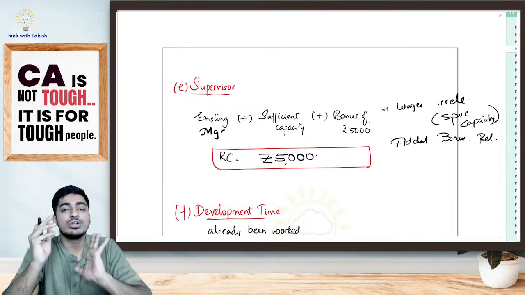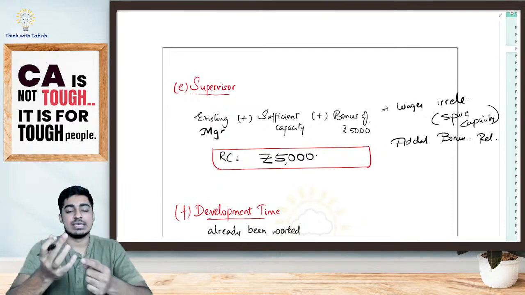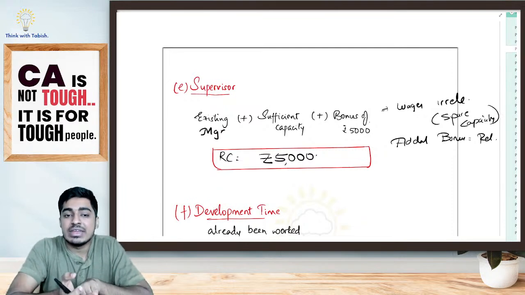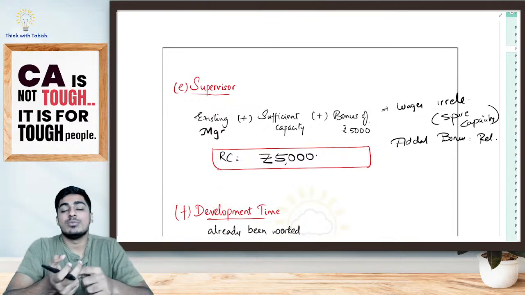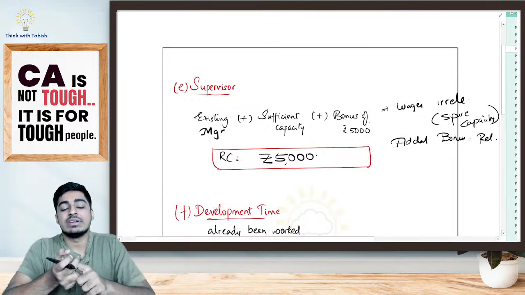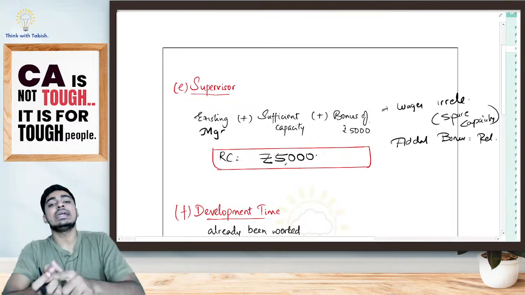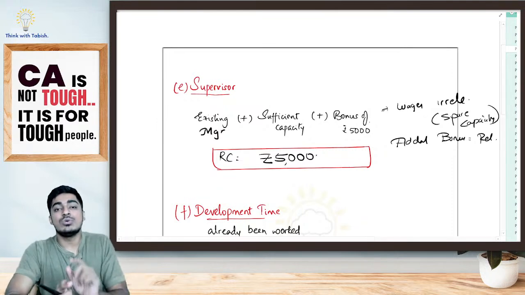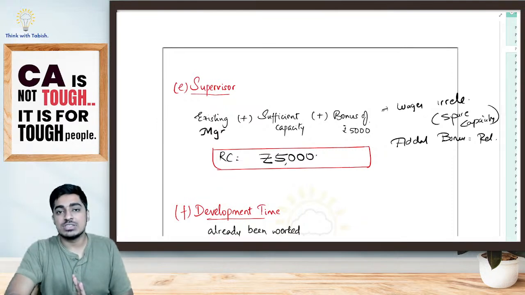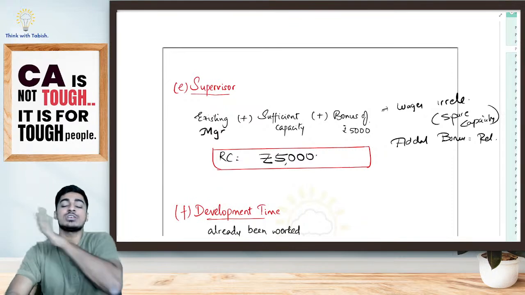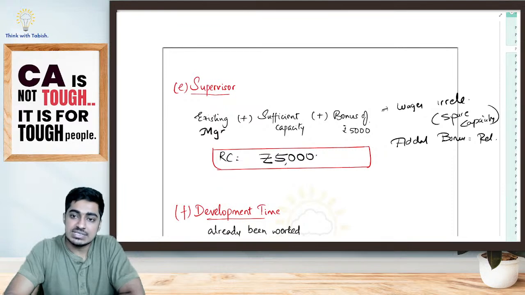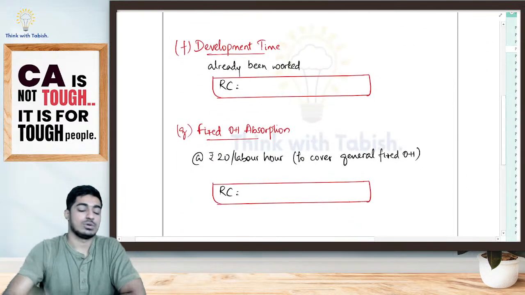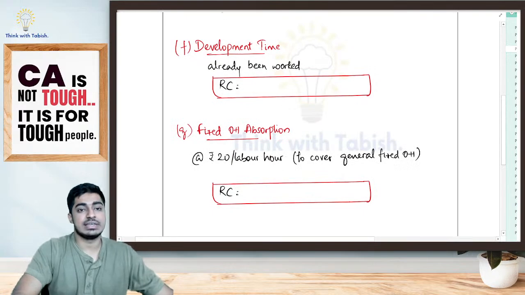In examination, what you need to do is convert it into a paragraph. That's all. Supervision is done by an existing manager. There is sufficient capacity. There is no loss of contribution. So the normal wages paid would be irrelevant. However, we are paying an additional bonus of 5,000, which is paid only for doing this supervision work of the existing contract. So this bonus of 5,000 would be relevant. Therefore, relevant cost is equal to 5,000. Is it clear? Yes. Now, next paragraph, what is the question telling?